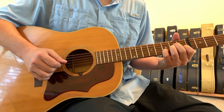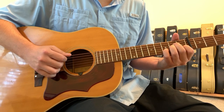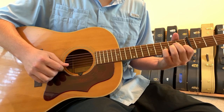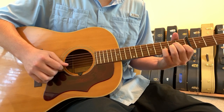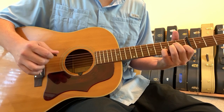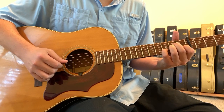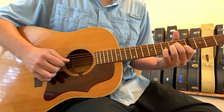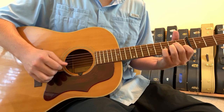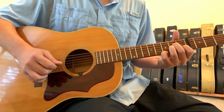And on the last round, you put your pinky finger down on the 2 string 3 fret so that you go 5, 3, 1, 2, 3, 1, 2, 3, 1, 2, 3, 1, 2, 3, and then back to the 2 string where you're putting your pinky finger down on the 2 string 3 fret. And then you repeat 5, 3, 1, 2, 3, 1, 2, 3, 1, 2, 3, 1, 2, 3.